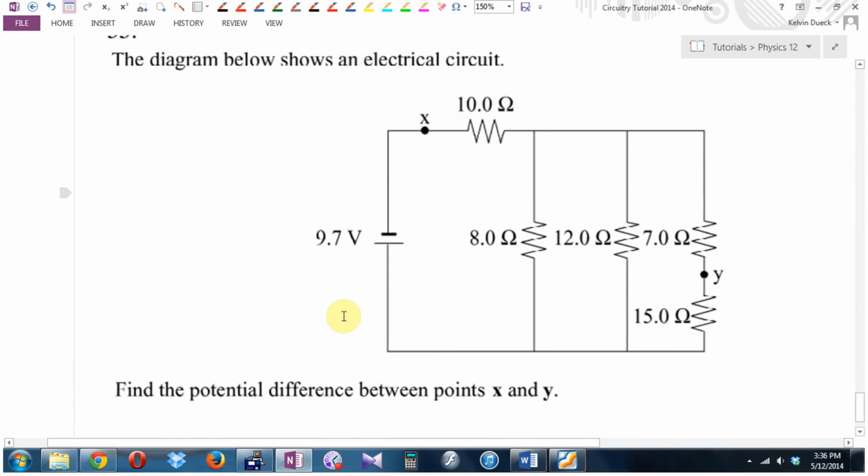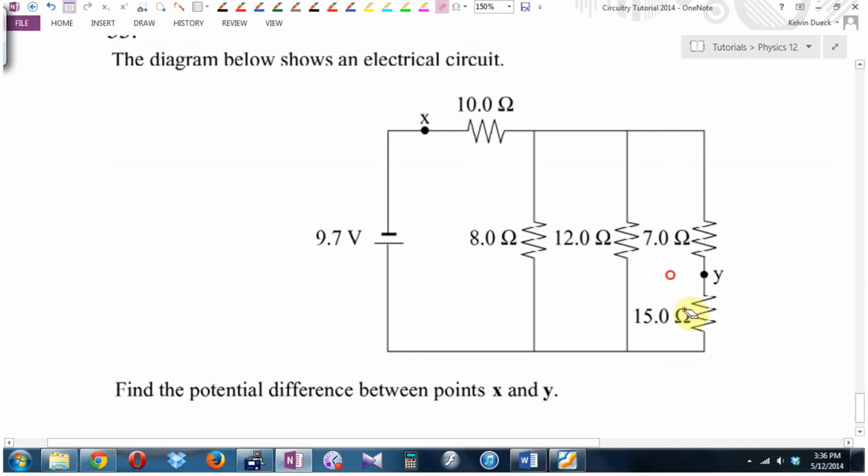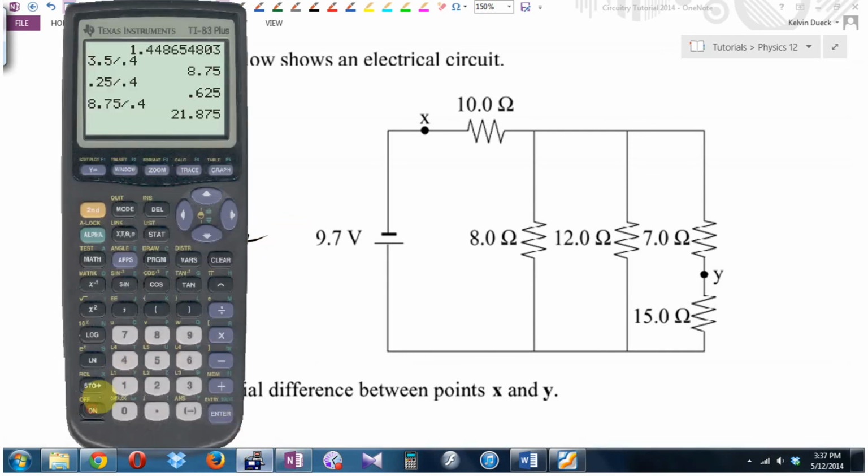Well, I think I'm going to start out trying to write this as a single solitary resistor. First of all, these two are in series. Yes? So that's the same as a 22. So then these are in parallel if that's a 22. So in the interest of time, I'm going to say 1 over R parallel equals 1 over 8 plus 1 over 10 plus 1 over 22.